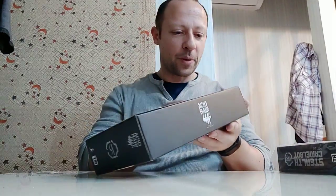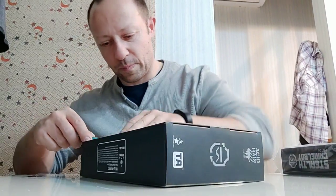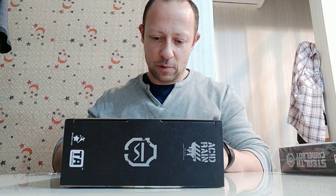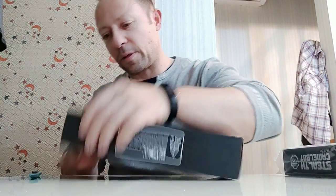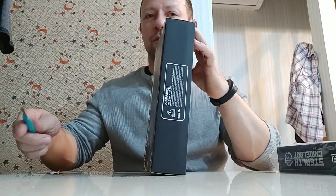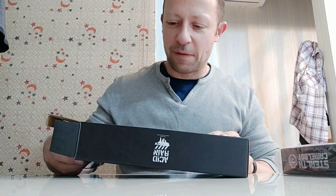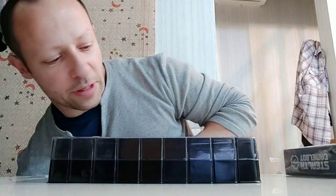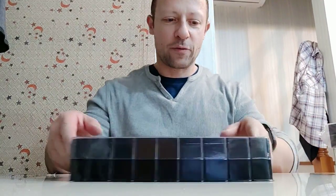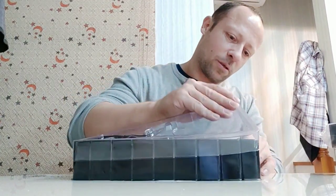Let's open this up. I'll use this without the blade — the blunt side — so I don't damage the box. That was just enough to open it without cutting. The only thing I don't like about these ones is the fact that you don't get a crate. The bike comes pre-assembled — well, you have to push together the front wheels to the rest of the bike. This one is not taped on.